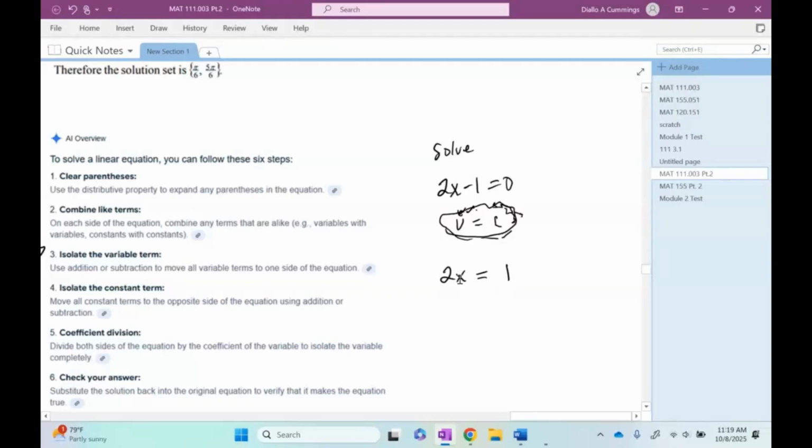We always want to solve for x, never for 2x or 3x or anything like that. So the opposite of multiplying x by 2 is to divide by 2. So if I divide both sides by 2, I have my variable on the side of the equation by itself. It has a coefficient of 1, and everything else is on the other side. All right, so this is a linear method.